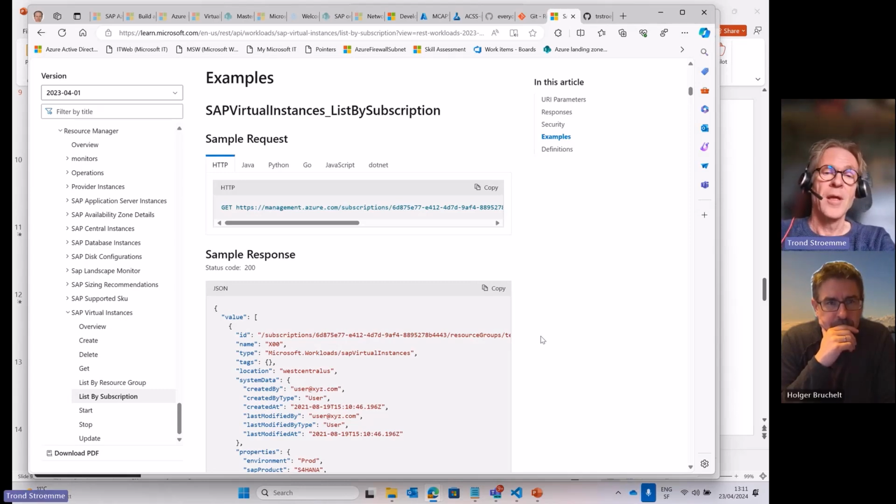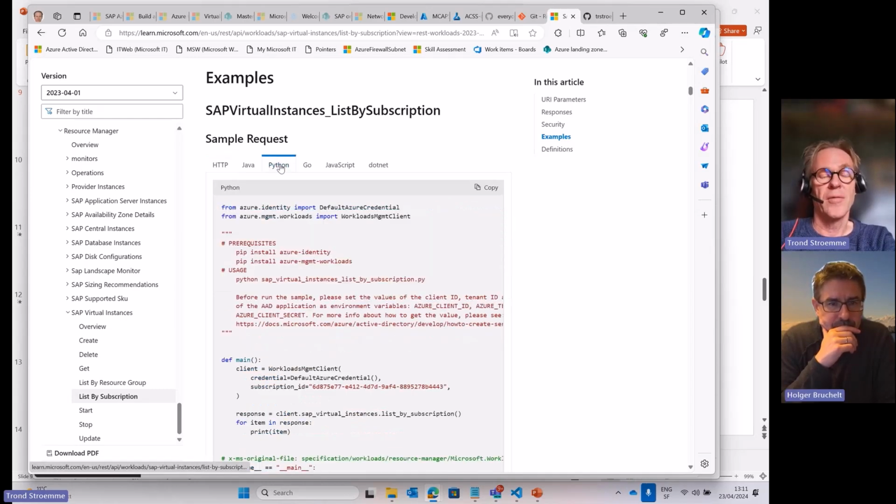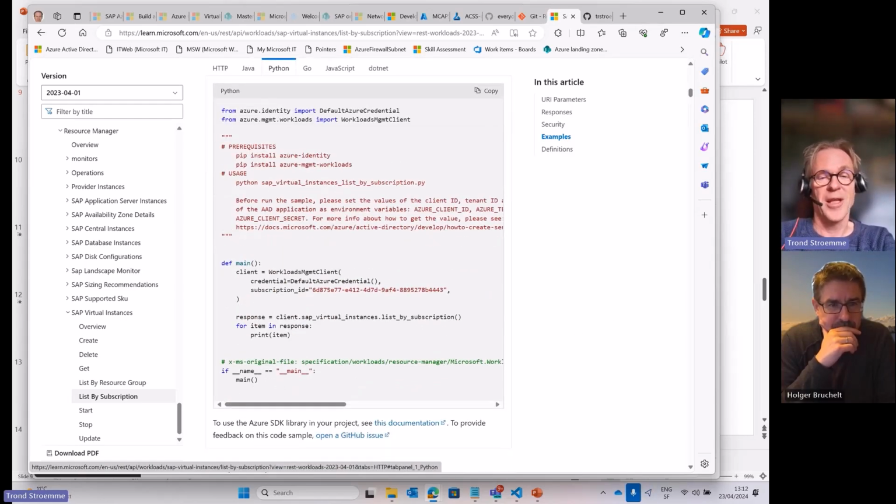So yeah, you can look at how this works. There are code samples here on this side. This is the HTTP request. You can see how it would look if you were to implement this in Python. And nice, yeah. This sort of explains how I have done things. This is really easy, actually.